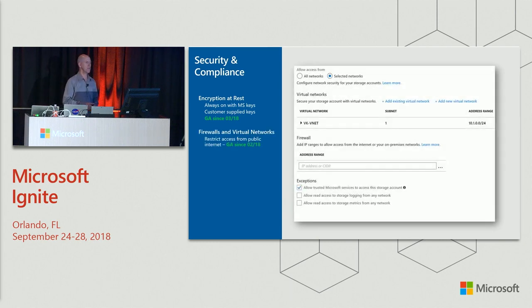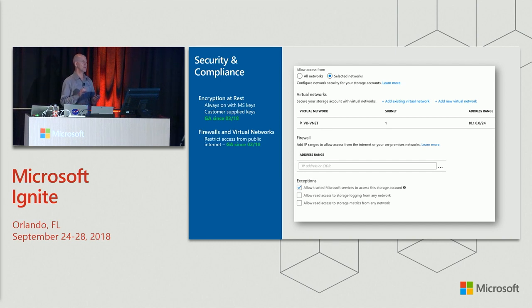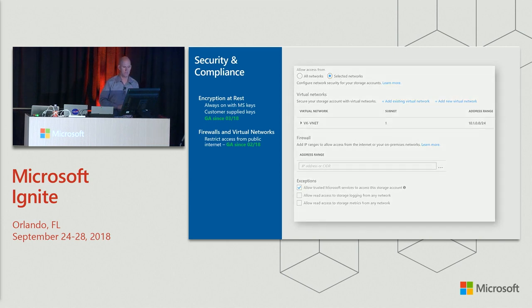The second security and compliance feature is firewalls and virtual networks. This is a security in depth feature, which allows you to constrain access to your storage account to specific VNets, IP addresses or IP ranges, as well as to Azure Monitor, which is those last two items, or trusted Microsoft services. I will add that the trusted Microsoft services does not mean all Microsoft services. It has to be a trusted Microsoft service, which is a subset of our Azure services.